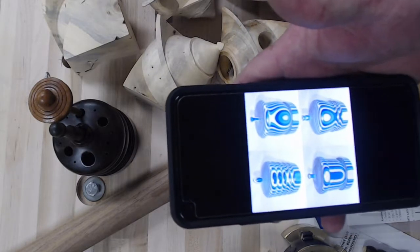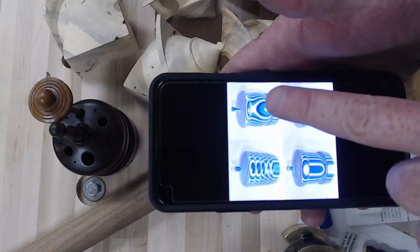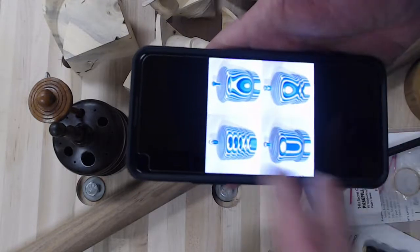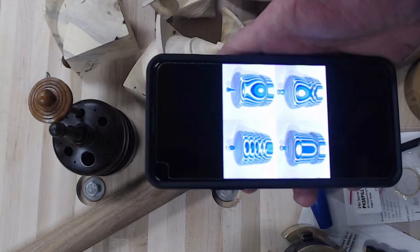Okay, now that's the four of the smaller blocks that I make. The acorn, that's the Queen of Hearts. That's the tulip, and that's my standard cove shape. But you can see how different it looks once you get the color. Well, you can see the colors and the different spans of what they're doing.